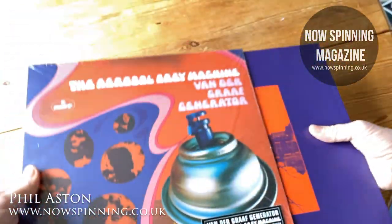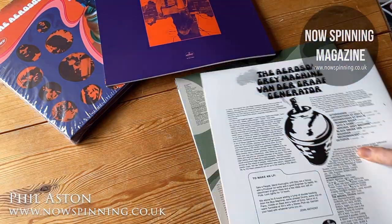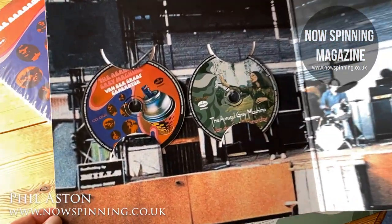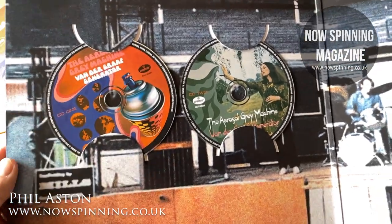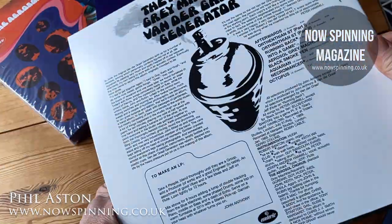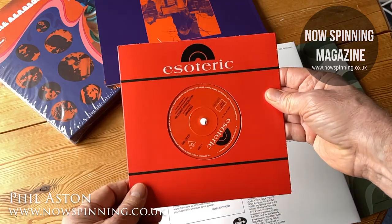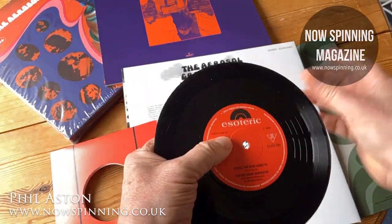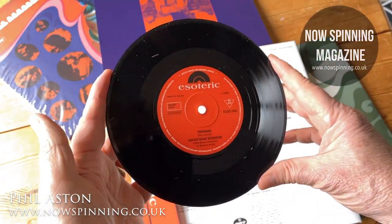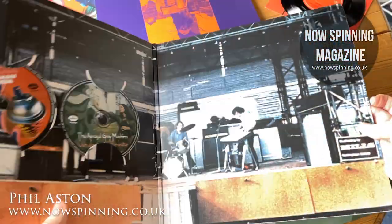Let's dive inside and see what you get. This is a proper hard case cover. The original album cover is being used as a gatefold to house the two CDs, which are very easy to take in and out. In here, hiding in this cover — the back of the cover is basically the same as the original vinyl — a facsimile as they say. I like the way they've done this for Esoteric because the labels look like Polydor. And here's 'People You Were Going To' and 'Firebrand' — the single. So that's the kind of replica of the first album, which is great.